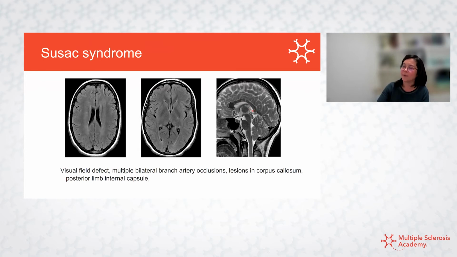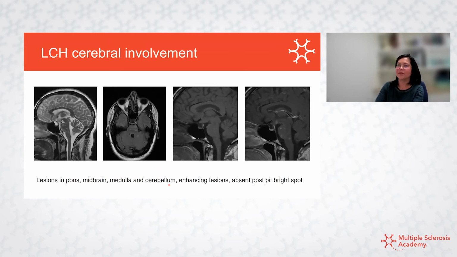This is very typical in Susac syndrome, which tends to differ from MS in that it involves the central corpus callosum. You see these lesions going right the way across, as opposed to just nibbling at the inferior margin. So the diagnosis was easy in this patient because she had multiple retinal branch artery occlusions. I forgot the retinal there. Sorry about that. This patient also had inflammatory lesions in the brainstem, which enhance, these lesions all enhance.